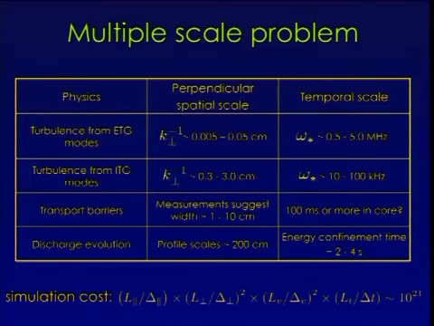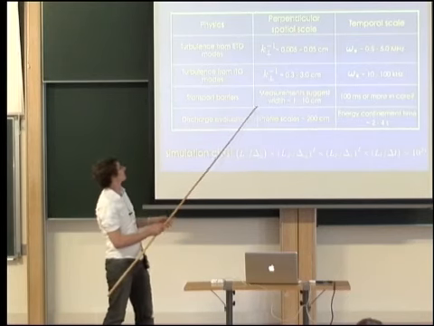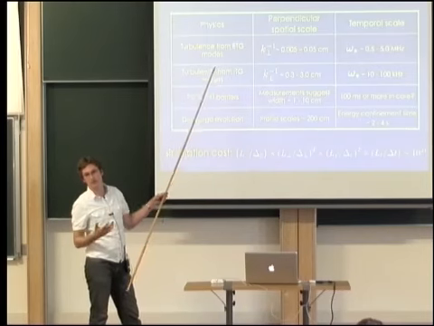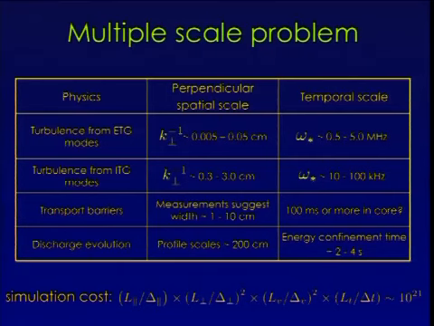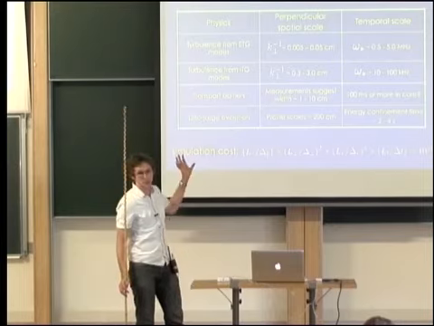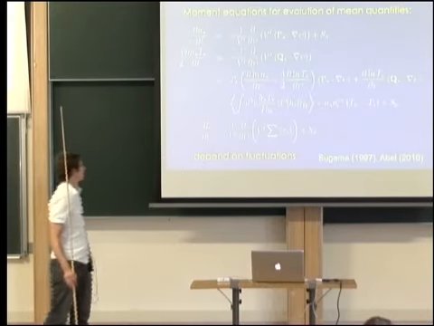In order to do this, we really need to look at how the turbulence couples to the mean profiles, and that's complicated because the mean profiles have scales which are large, both in space and time. Meters is the scale size in space, and in time it's seconds. Whereas we know that the turbulence is much faster and on much smaller scales, micron scales and up to megahertz scales. So it's not really possible to do a direct numerical simulation for a device like ITER, where you look at the smallest scales of the whole device and for the whole discharge. So we'd like to break it up.